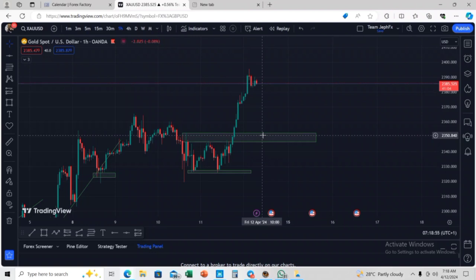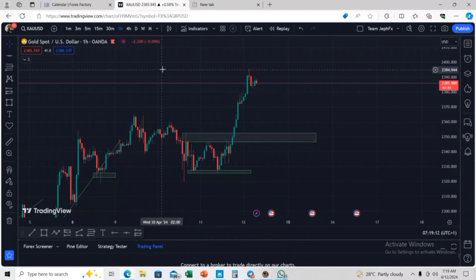This W pattern works on every time frame, but why I normally look for it on 5 minutes time frame. Sorry, let me repeat that statement. This W pattern normally works on many time frame, specifically from 5 minutes to like 4 hours time frame. But why I like using it on 5 minutes is because on 5 minutes we bring the market close, and it will give me chances of reducing my stop loss.